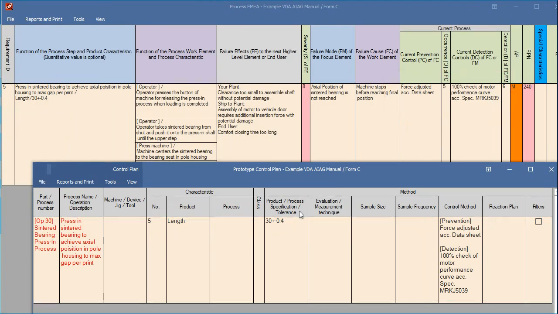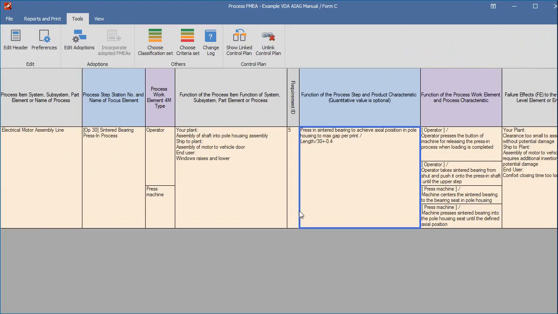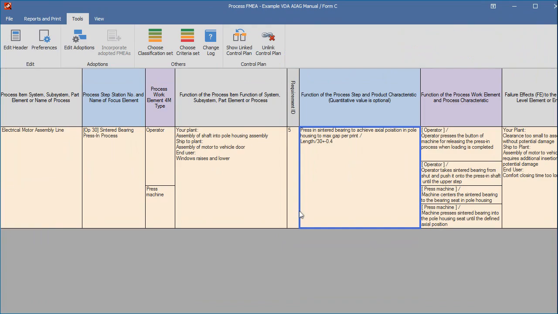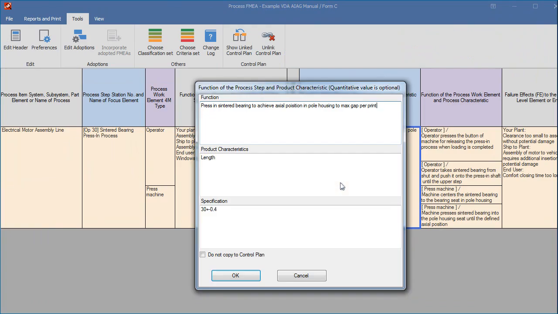In the different FMEA manuals, like AIAG-VDA, there is no indication how to link FMEA and control plan. So in practice, we see a lot of different methods. To support linkage between FMEA and control plan, we have added functionality to support more advanced linking. For example, in the AIAG-VDA method, during the function analysis phase, you need to enter the information about the function of the process step and the product characteristic, but only part of this information should be used in the control plan. So when you open that field, you will see 4 different fields to make it possible to extract the required information for the control plan.